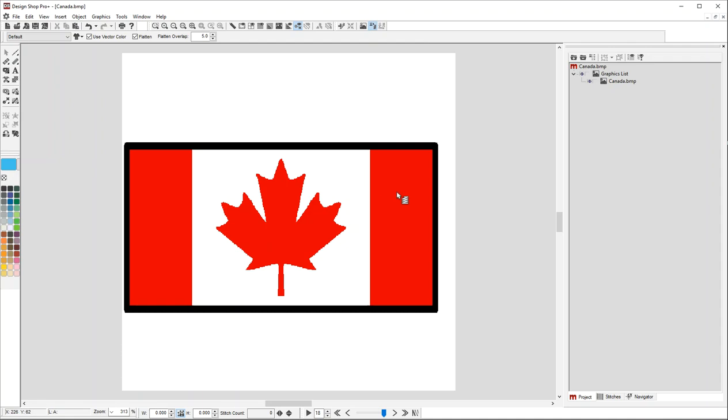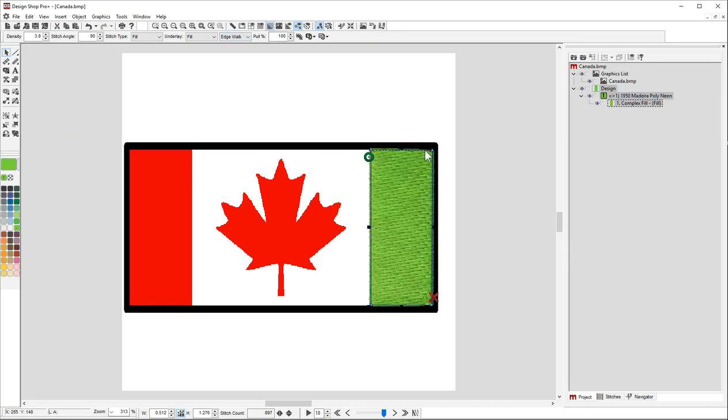And how it works is you click on the color that you want. In this case, it's the red for the flag. I'm going to change it to something else so we can actually see it. So you can see it found the boundaries of that and went ahead and put a fill in there. It assumed a start and a stop in a stitch direction. And by the way, the stitch direction that it assumed is side to side, which is a pretty awful stitch direction to sew in. So that is one of the things you're going to want to go edit.